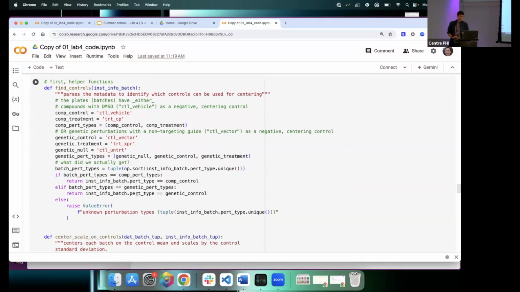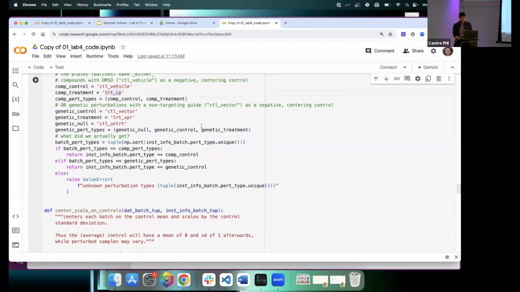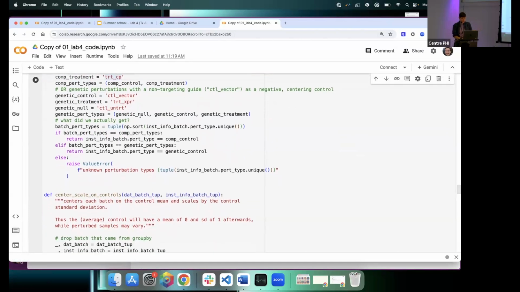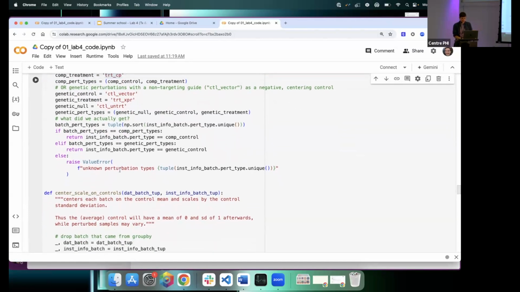Okay, in terms of code and executing this, we have to go look at that perturbation type column and our det plate, our batch effect column. We're going to group everything by batch, and within each batch, we identify the controls. This ends up being a little bit of code because compounds and genetic perturbations have the controls marked differently, but it's just some overhead the first time you use the data set. And then we make a mask so that we can get the controls out.